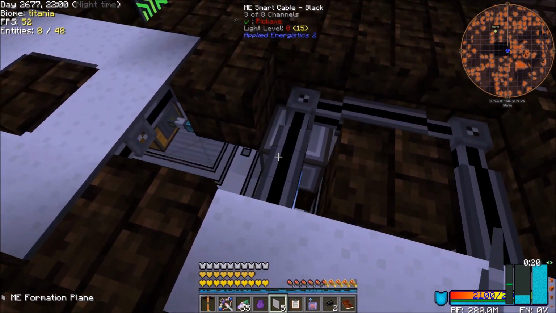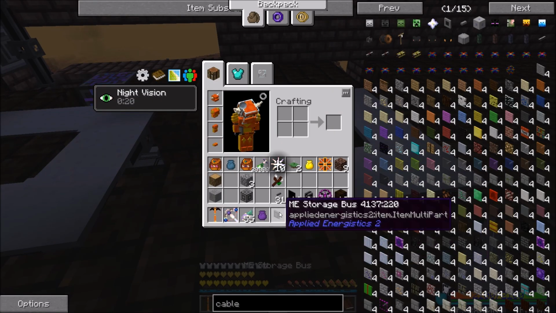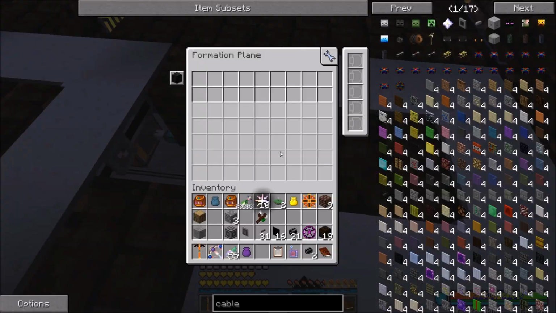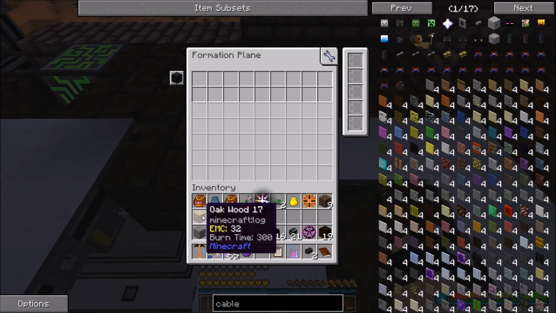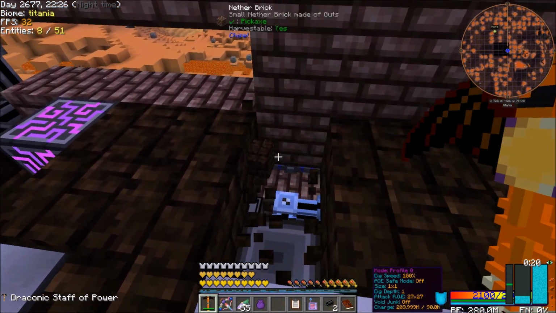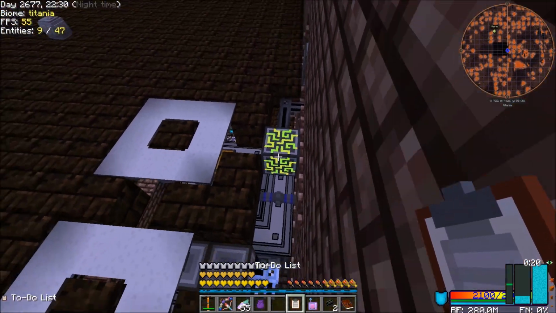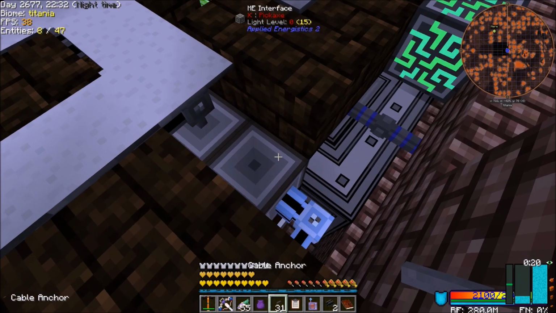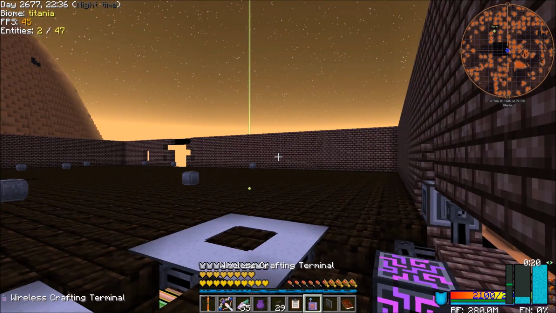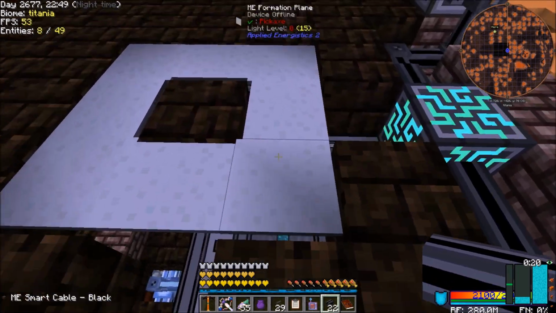Pow, pow, pow. Okay. And that's that. And then we just have to configure this one. This one we're going to say oak wood goes into each of these. And there we go. That part of it's done. Woot. And we'll just go ahead and run. I'm going to have a cable line that comes out like this. And we'll just put in our cable anchors right there. And looks like I'm going to need just a little bit more smart black cable. And we'll just put that in there.